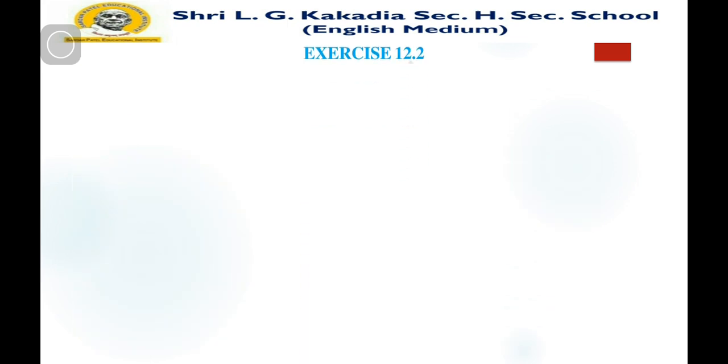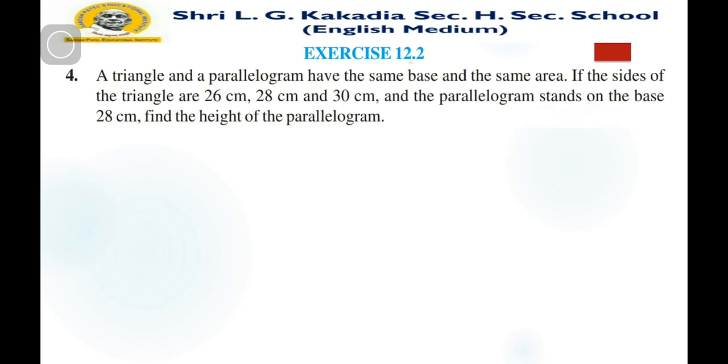Now let's solve some examples from exercise number 12.2. Question number 4: a triangle and a parallelogram have the same base and the same area. If the sides of the triangle are 26 meter, 28 meter and 30 centimeter, and the parallelogram stands on the base 28 centimeter, find the height of the parallelogram.